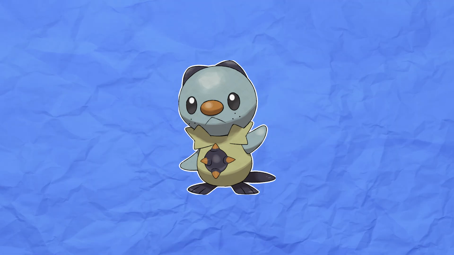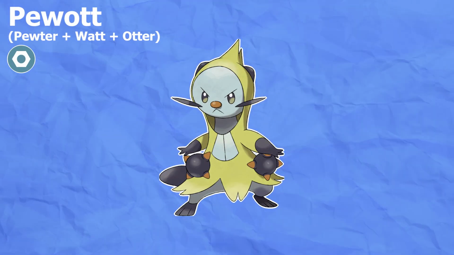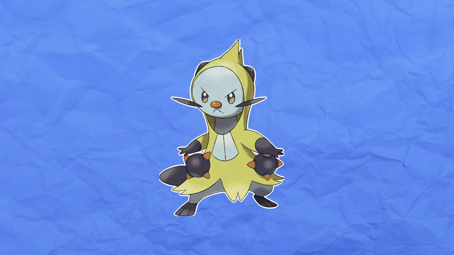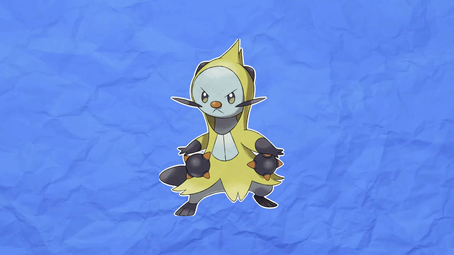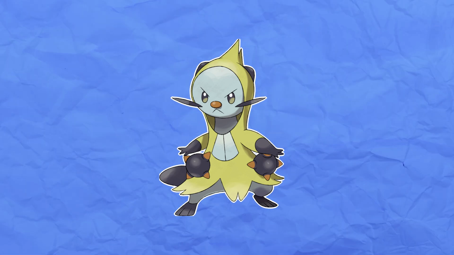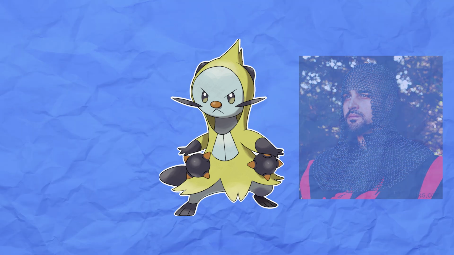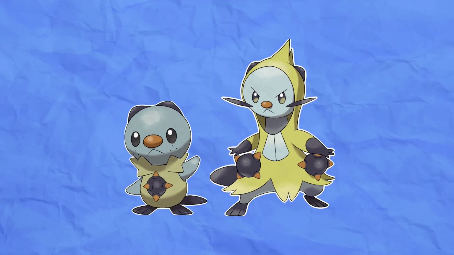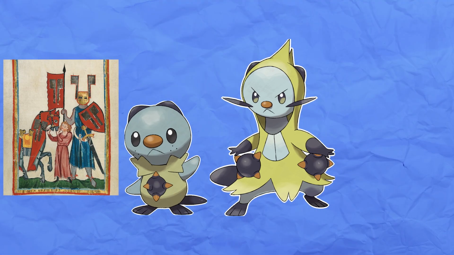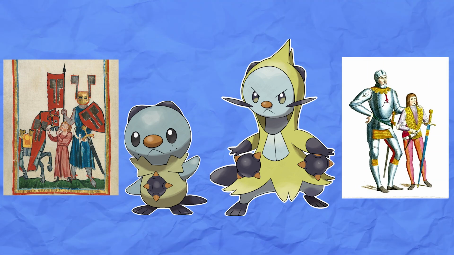At level 17, Oshawott evolves into Pewott, the Training Pokemon, a pure Steel type. Pewott use their dual Urchops to defend the weak, though it is still learning the techniques to use them most efficiently. The Steel typing is furthered in this line with Pewott's hood of fur emulating chainmail worn by European knights in the medieval period, which shines a light on where this Pokemon is headed with its inspirations. Oshawott acts as a page, which were servants of knights and noblemen. Pewott acts as a squire, who was still a servant of a knight but was also trained to be one.